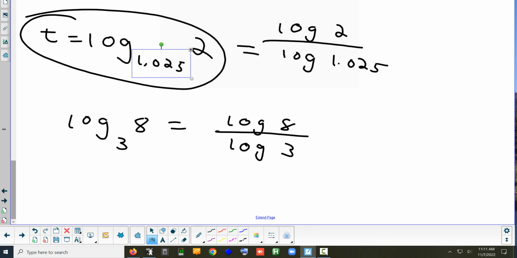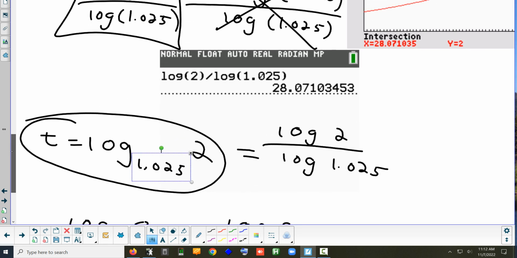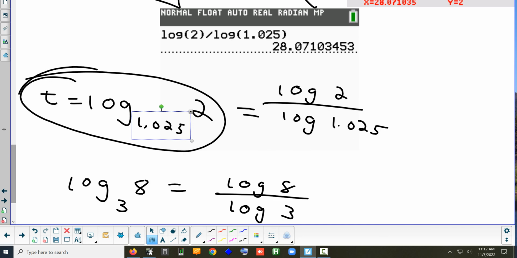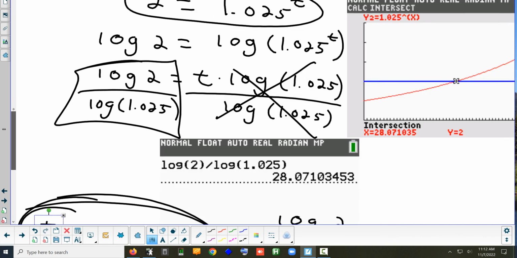And that's something we're going to talk about called the change of base formula. But it gives you a way to take a logarithm where the base is any number you want. I did not do the problem this way with you guys because we didn't know how to do it. But what I did is I basically proved how to take the log where the base is not a 10 or an 8.